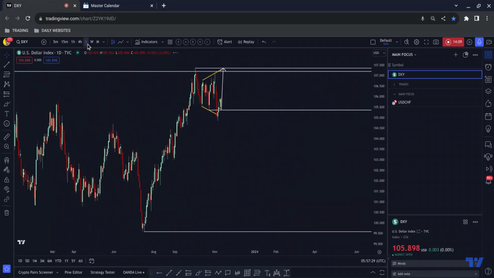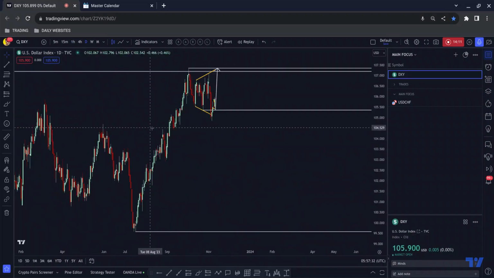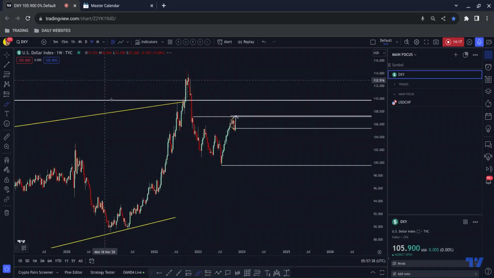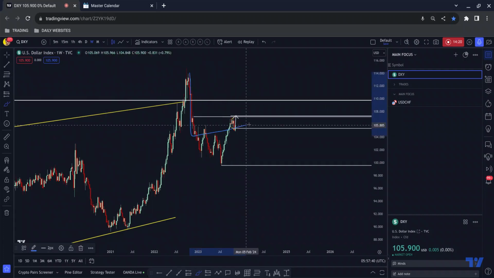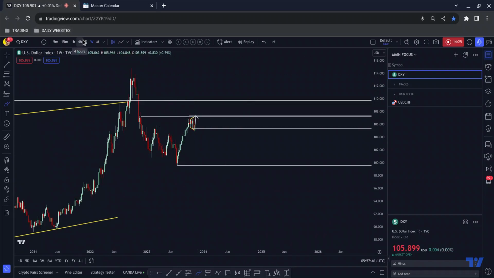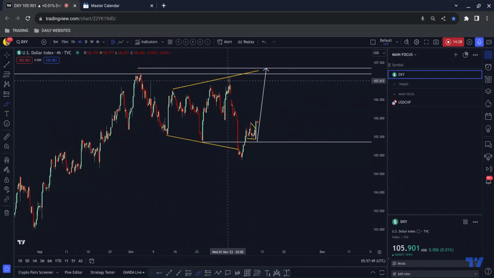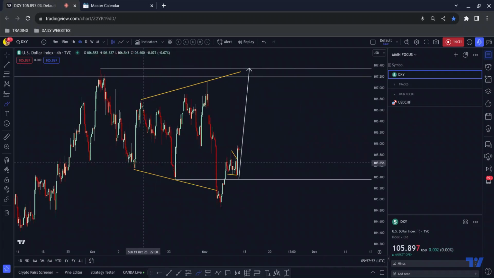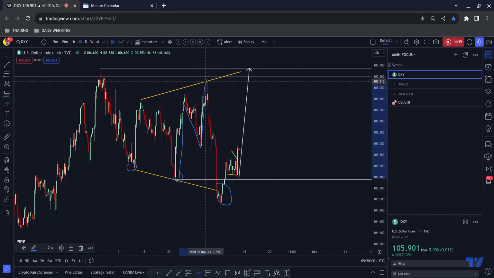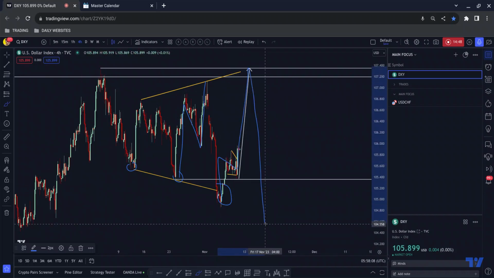Now, if we just analyze the DXY, okay, what we have is this one. So we've come from a move up. Okay, so on the higher time frames, we're looking for this impulse correction continuation to push lower. But as we drill down, it looks like we have a near miss to this high here. It looks like because we have a 1, 2, 3, which has a 1, 2, 3 middle section within it after the second touch, what we're doing is pushing up for an impulse correction continuation to take out this high for that longer term move to the downside.